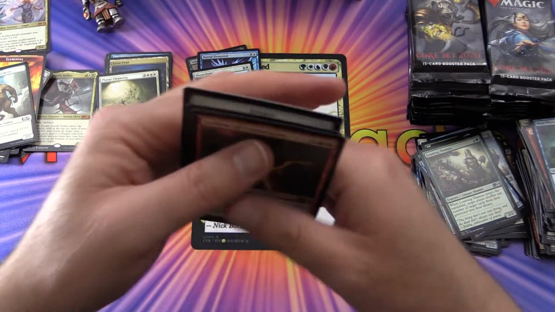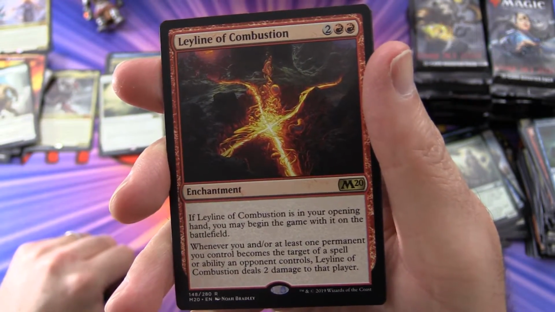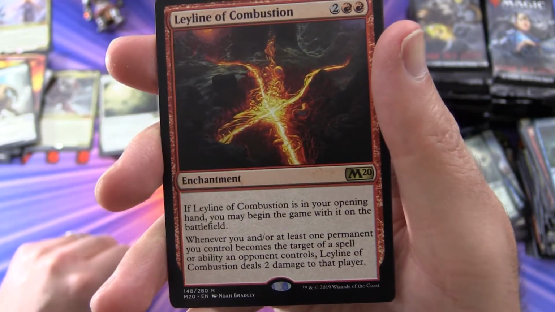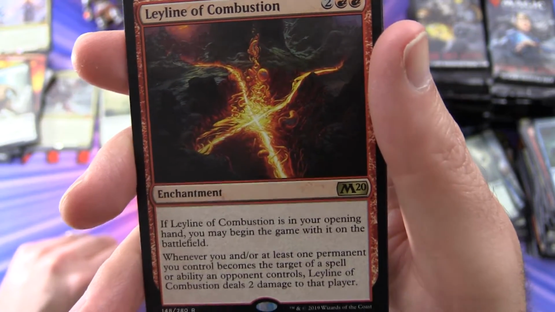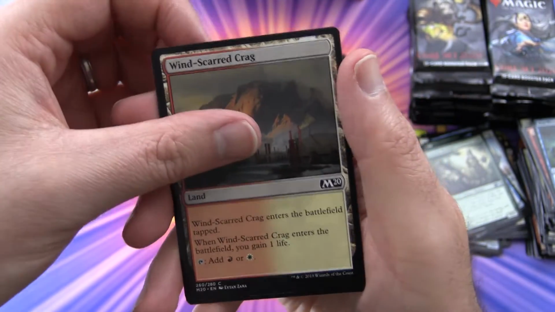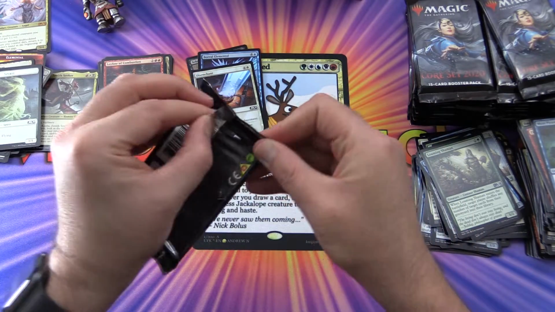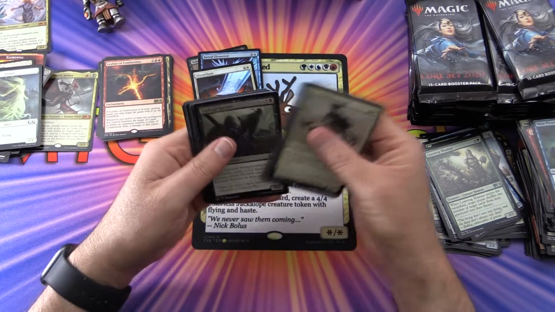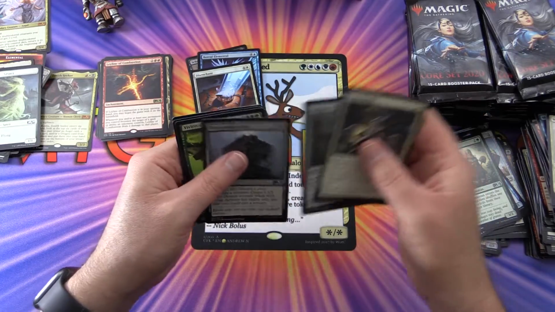Okay, Leyline of Combustion. Alright, I want to check out all the Leylines at least. Enchantment for 4. If it's in your opening hand, you may begin the game with it on the battlefield. Whenever you or at least one planeswalker you control becomes the target of a spell or ability an opponent controls, Leyline of Combustion deals 2 damage to that player. Sounds like something I would use in my decks. Windscarred Crag and a Spirit token. On to the second column here. Nothing too crazy so far. Those Leylines are good, but we don't have the juiciest one of all.